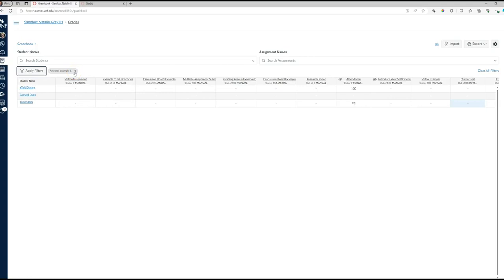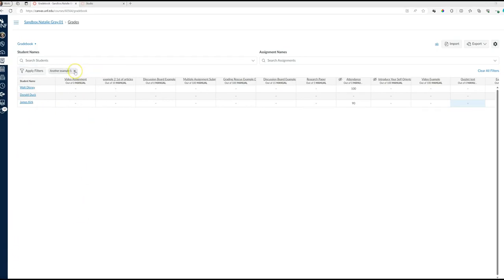Now, of course, if you have clicked the tick boxes in your assignment for the group assignment that says everyone gets the same grade, that grade will populate here automatically. But if you've allowed the assignment to have different grades for each group member, you'll definitely want to come in and narrow your field of view on your gradebook to just those students in that group.